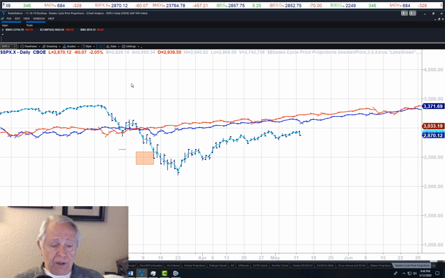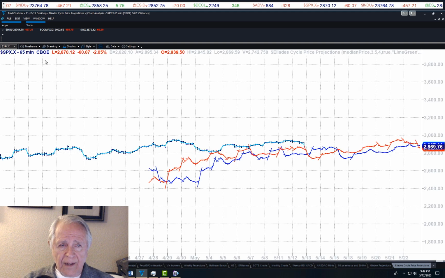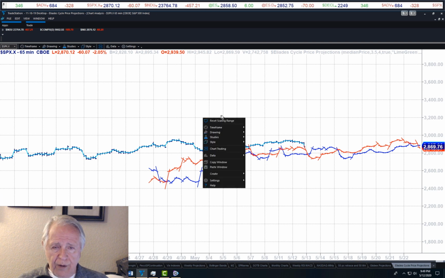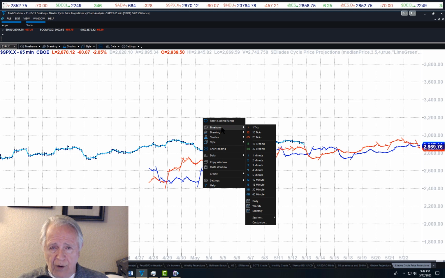Let's do this. We're on a cash chart. Let's go to 65 minutes and watch what happens to the default offsets. 65 space MIN, and now we have 65-minute charts. This is much too short. So again, we may have to change some of these defaults, but you know how to get more data. You go to time frame, go down to customize.